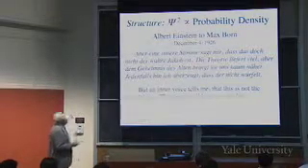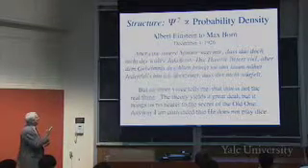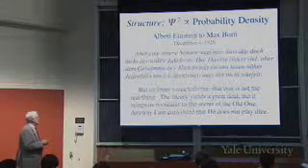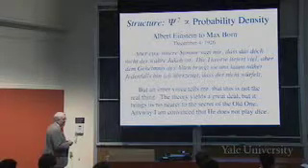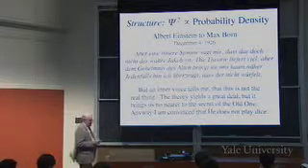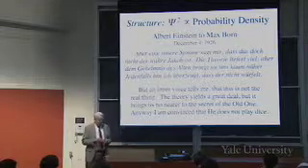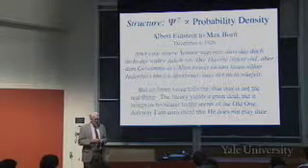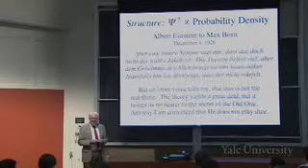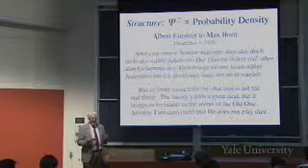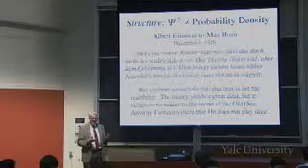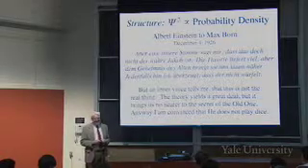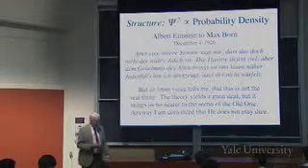Now, 6 months later, Albert Einstein wrote a letter to Max Born where he said something you've probably heard. But an inner voice tells me that this is not the real thing. Theory yields a great deal, but it brings us no nearer to the secret of the old one. Anyway, I'm convinced that he does not play dice, right? So it's not probabilities. There's this fundamental determinism, Einstein thinks, but it turned out that in this respect, Einstein was wrong, right? It is probability.